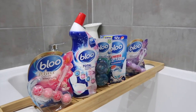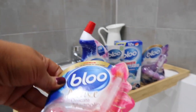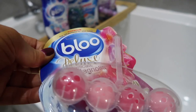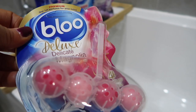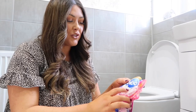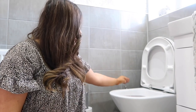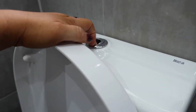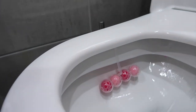My bathroom cleaning kit is not complete without my favourite Blue products. I'm actually going to be adding this brand new rim block into my toilet today. This is the Deluxe Delicate Magnolia Scent. It's a four function formula, so it has four of these little balls in it, which every time you flush gives you a premium scent in your bathroom. Attaching this couldn't be simpler — you literally open up the packet, then lift up the toilet seat and just pop this on the edge of your loo like that.